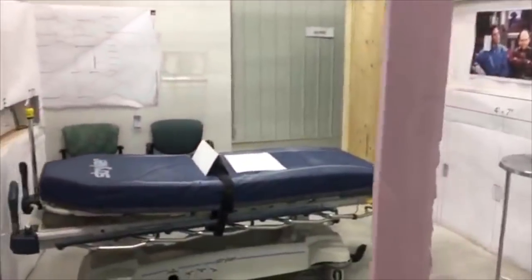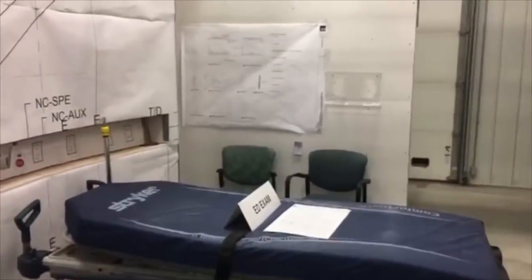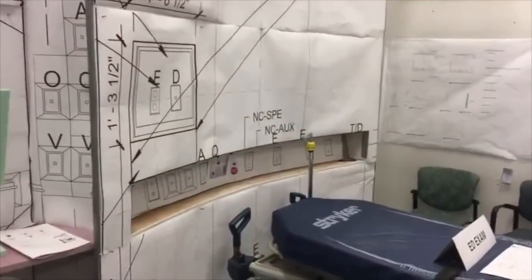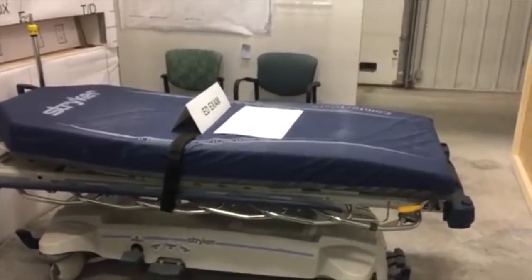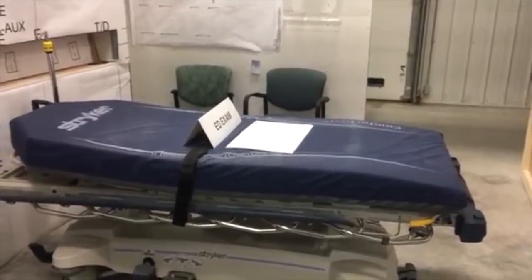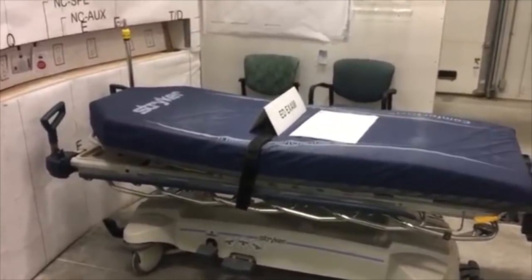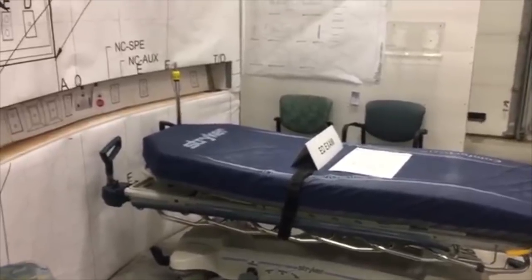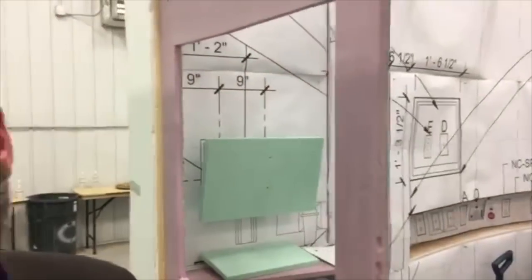Over here is a typical ED treatment room, so we'll have 18 of these in the plan. This is when you go to the emergency room, this is the room that you'll be in. We'll have a staff entry side, which is the side we're on here, and then on the far side will be a patient entry side, so it really follows the on-stage, off-stage model, keeping defined or mostly defined areas for staff versus public. We find that helps to reduce the chaotic nature of a hospital. All right, move on down the line here.